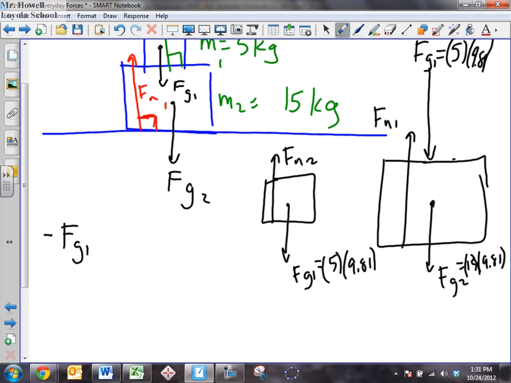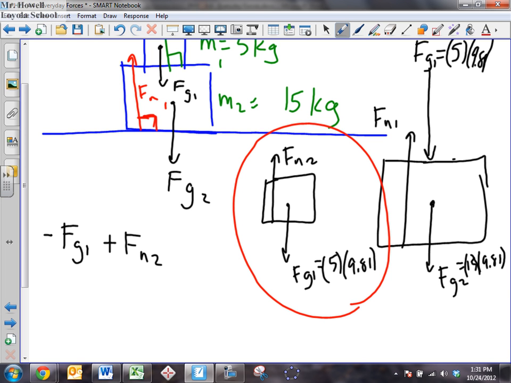No reaction with the second and first object. Good, and we call that Fn2, right? Fn2. So again, everybody, take a look. What we are doing is literally just writing out what we see in this diagram right here. We see the weight is acting down right here. We see the normal force is acting up. That's why the signs are the way they are. Now, are these objects moving? So is there acceleration? So this equals 0. That's the first equation for this problem.